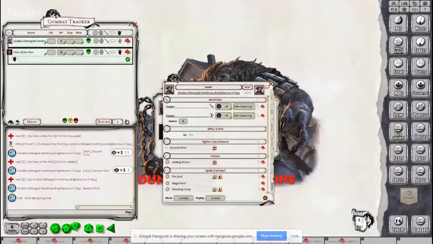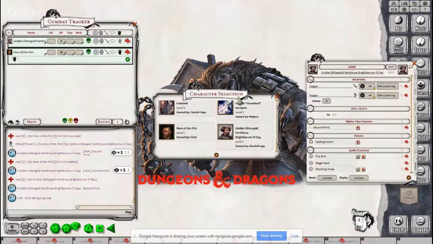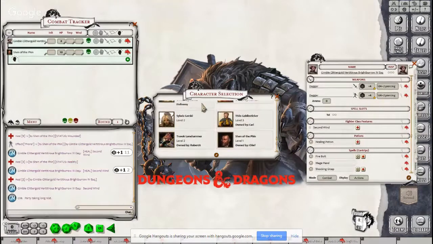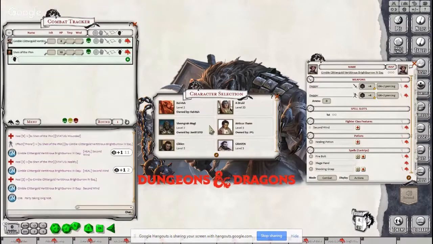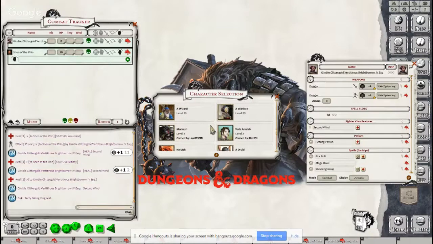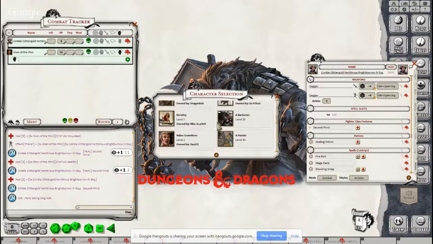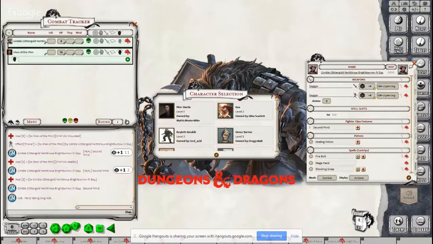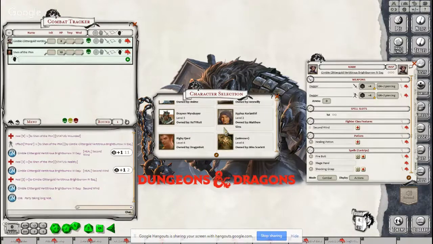Right. So let's go ahead. Like I said, I'll have those links in the comments section down below. And let's look at those class packs, shall we? I'm going to set the old Gimbal off to the side. Now, if you're in my D&D 5e campaign, or my Adventurers League games, there's a lot of characters in here, as you can see. And the list grows on a weekly basis.